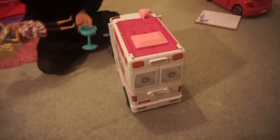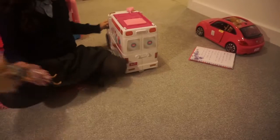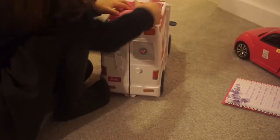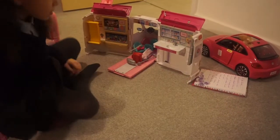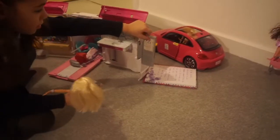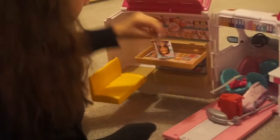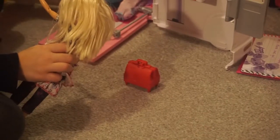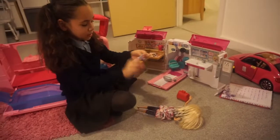I have a chair in here. Chair? Yeah. Wow. Can you show us what's inside there? Yep, I'm gonna open it. Wow. What is all of the stuff? There's a sink, there's that. Seats. Some magazines. All my tools. I got a teddy. Teddy should go over there. My outfit. I'm going to go change into this.